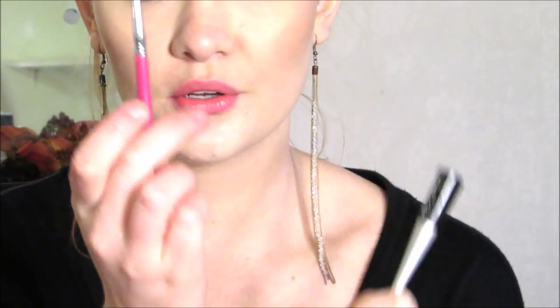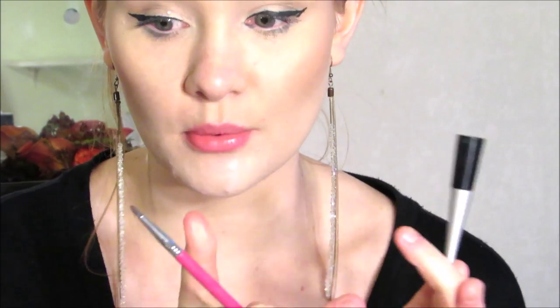What I just did was moisturize my lips - that's going to help every next step go on a little bit better. I'm also going to put on my normal everyday winged eyeliner, and I might just use it to touch up areas that need to be touched up. I'm also going to use a setting spray to help everything stay on a little better.